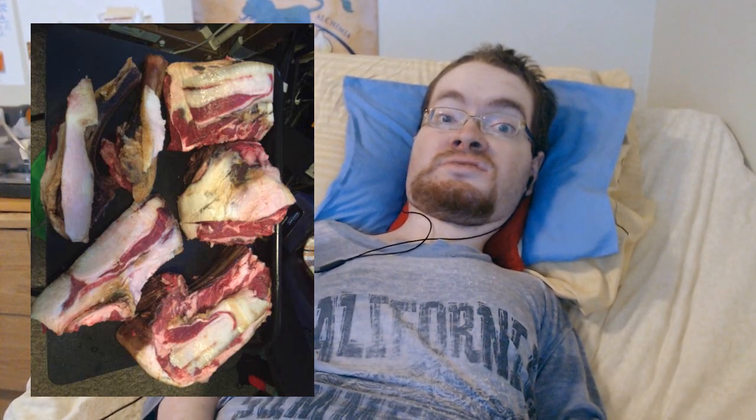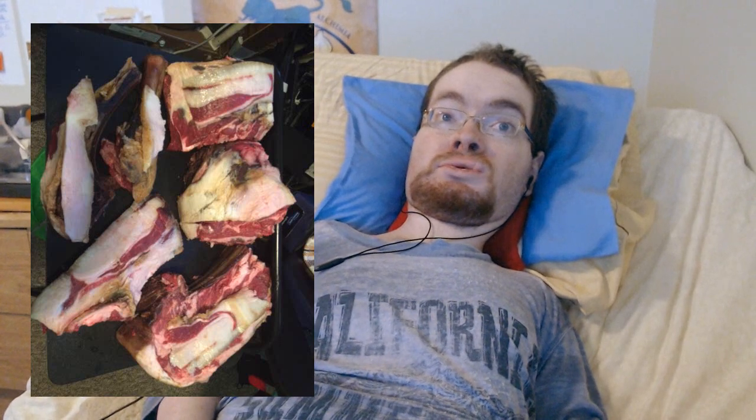If you have any ideas for dry aging experiments you would like me to try, please let me know. In the meantime, I might use the setup for some smaller scale charcuterie projects.